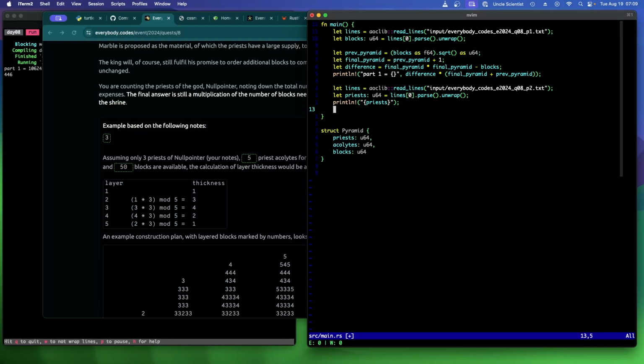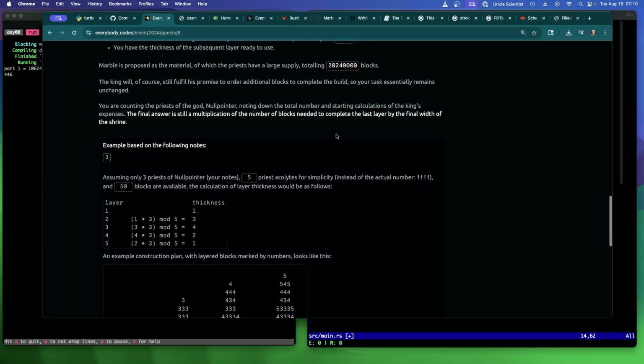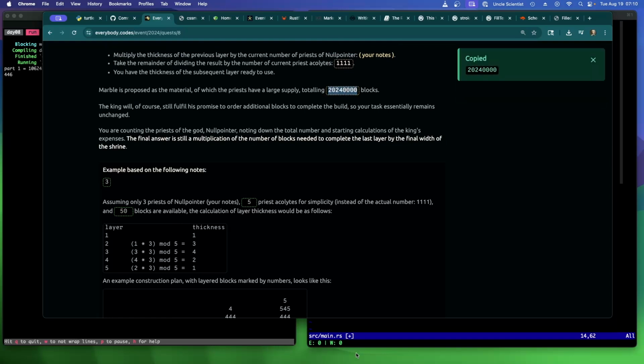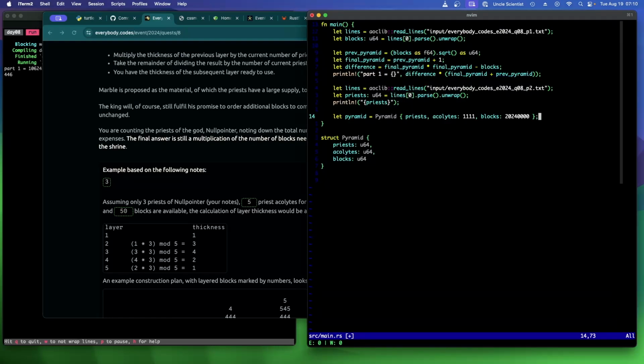Because this is going to be let pyramid is equal to pyramid priests, acolytes is 1111, and then blocks is, let's copy paste that. Copied, paste. Okay, and I could just print it out as soon as I add the debug to it.